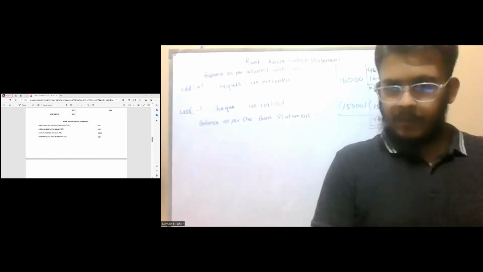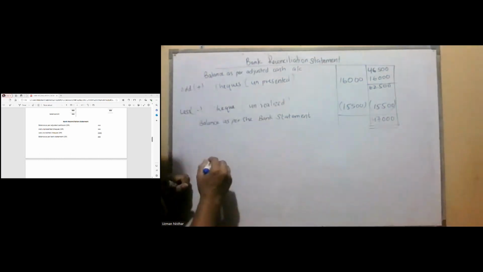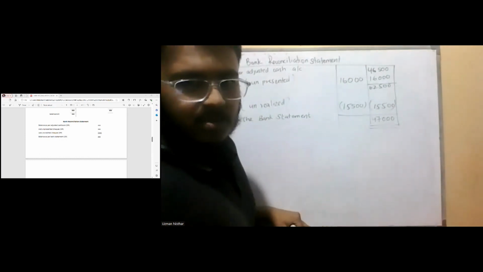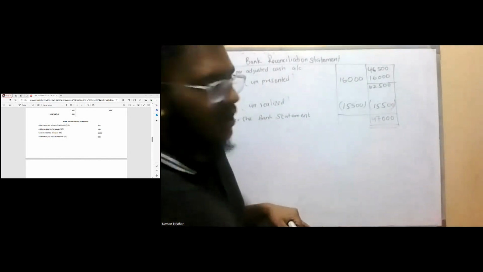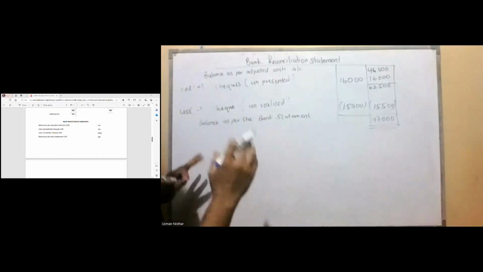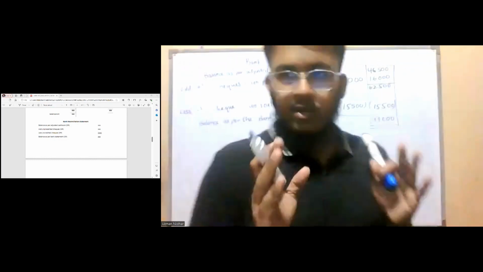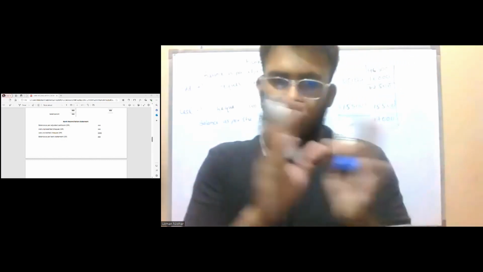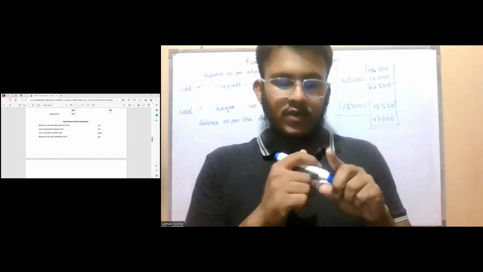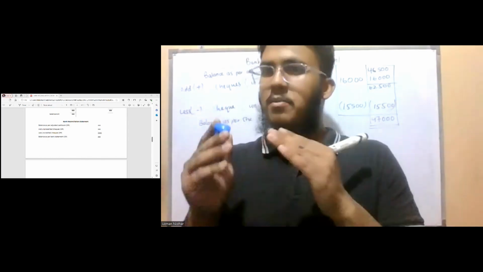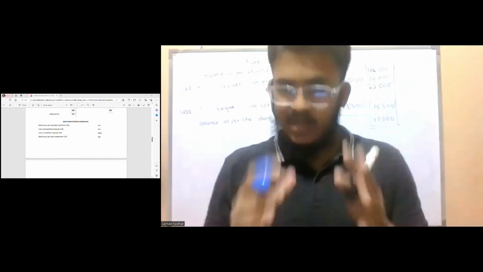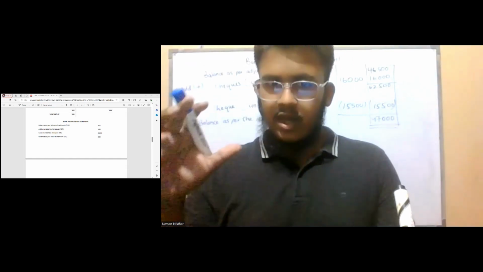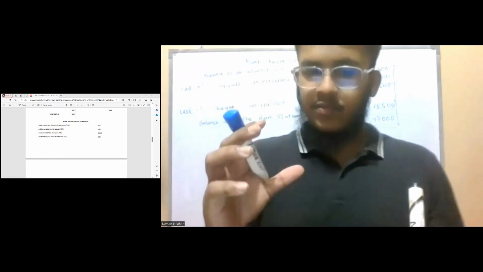Clear. Okay. So drawing a bank account is not a big thing. The normal ledger account that we draw is the bank account of our business. There's no special thing in how we draw a cash book. Bank account is similar to a cash book. There are no other differences between those two. The only thing different is cash book is maintained in the business, while the bank account is maintained somewhere else. That is also maintained by the business, but the money is in the bank, not in the business. Money is not in the hand, but in the bank. That's the bank account.